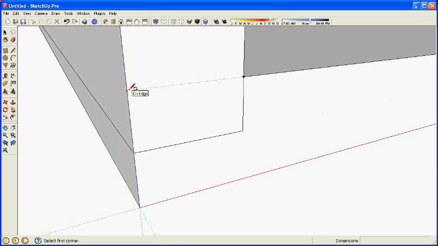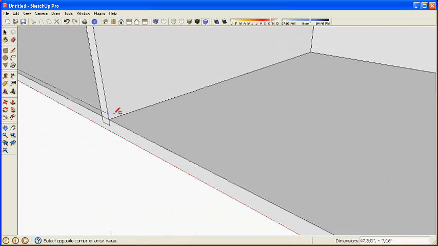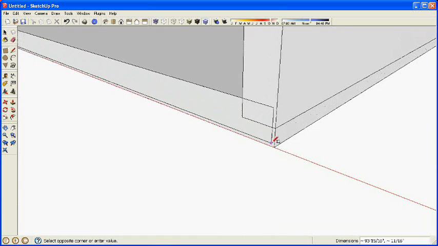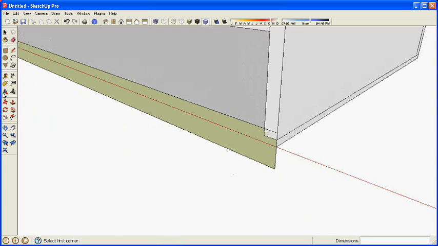face, and there's a very faint trailing red dotted line, and when I get the little red dot, that tells me I'm on the edge. That shows me the starting point for my rectangle, and so I click there and start it, and I'll come down to the opposite end, and it shows the rectangle is 94 by 3/4. I'm going to make that 94. I'm just going to type comma 2, because he wants the bottom face frame rail to be 2 inches wide.